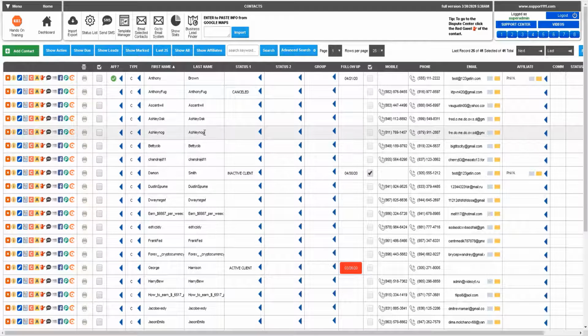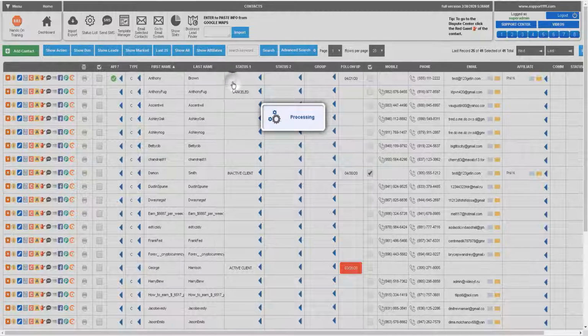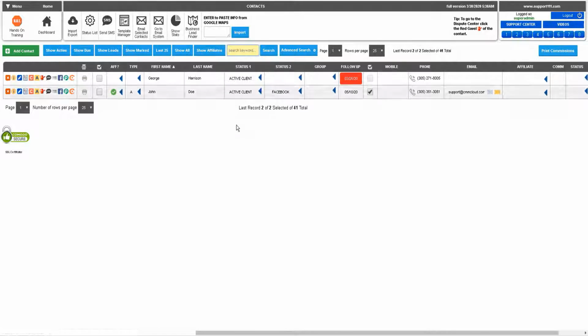Majority of these are unfortunately spam, but I'm going to click again on active client, the blue arrow, and select from all, and I have two, right? As expected.